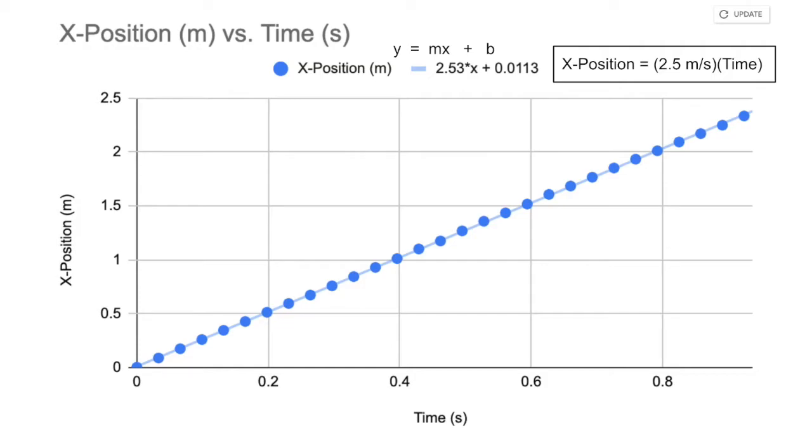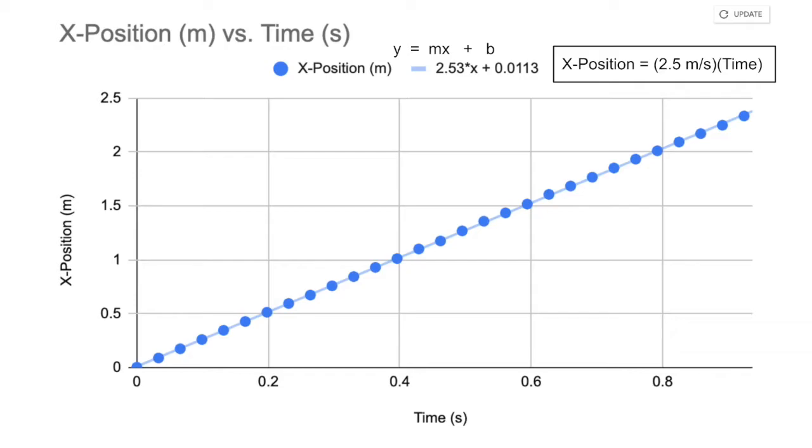In a previous video, I showed how we could analyze this data using an online app called JSTrack to track the motion of the tennis ball. This graph is the horizontal position versus time graph. What should jump out at you right away is that it's a linear relationship. Again, this is only tracking the left to right motion of the ball. Because it's linear, we know that the ball is moving with constant speed.